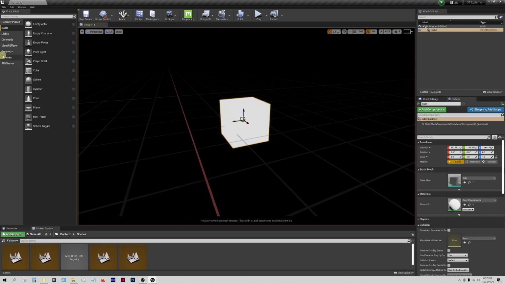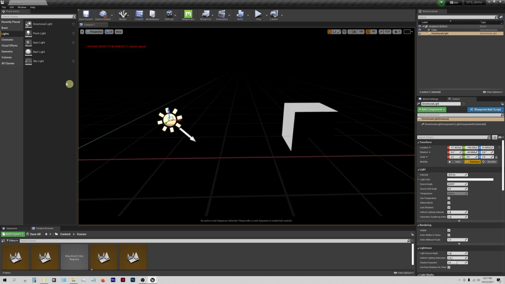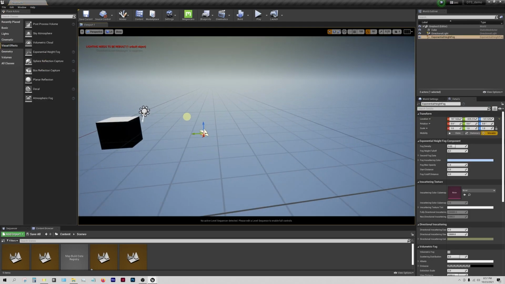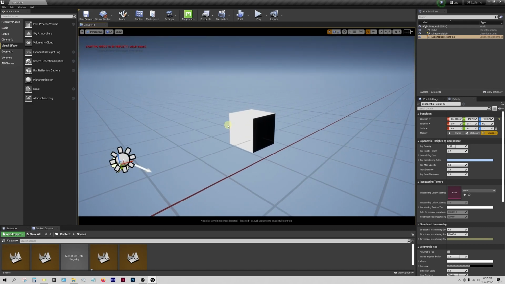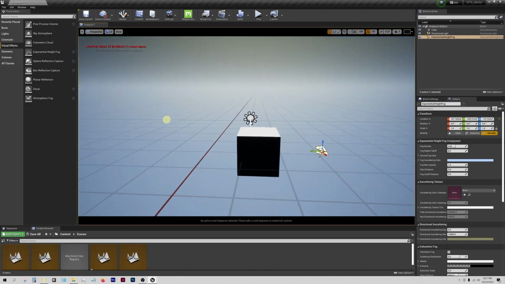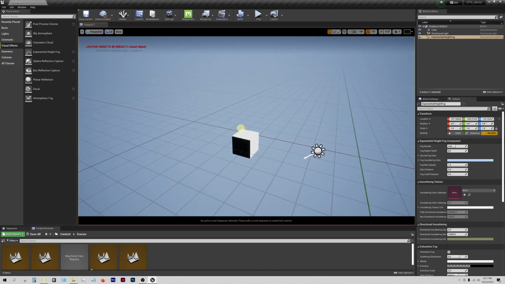just going to start with a cube and a little bit of lighting just to help illuminate the scene. So I'm going to drag in a directional light and an exponential height fog. I find this is really useful because without these, the cube can just be totally black or not illuminated, so you can't really see what's being composed in the scene.